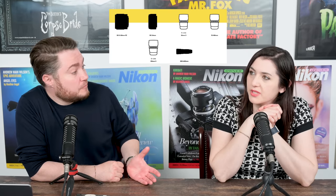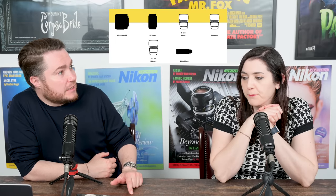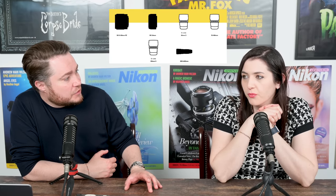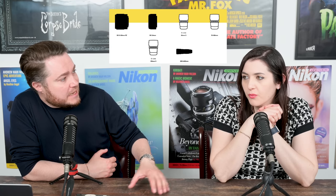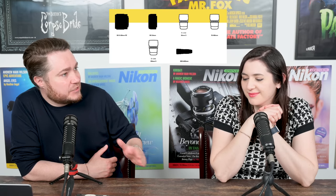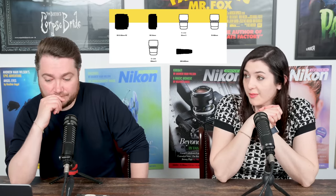So we've got the 800 f/6.3. Exactly. Which is another big difference to 5.6. It's only a third of a stop and your bokeh is not going to be affected that much. But that's probably to do with the size and weight of the lens, just to make it a little bit more portable. Now, $1,599, I think the F-mount 200 to 500 was about £1,200-1,300. But once we add the Z-tax and the inflation, something like £1,600 to £1,800 is entirely possible.